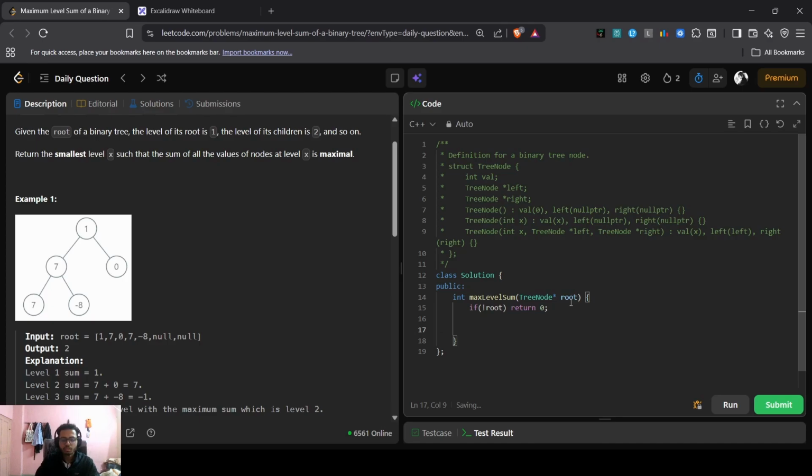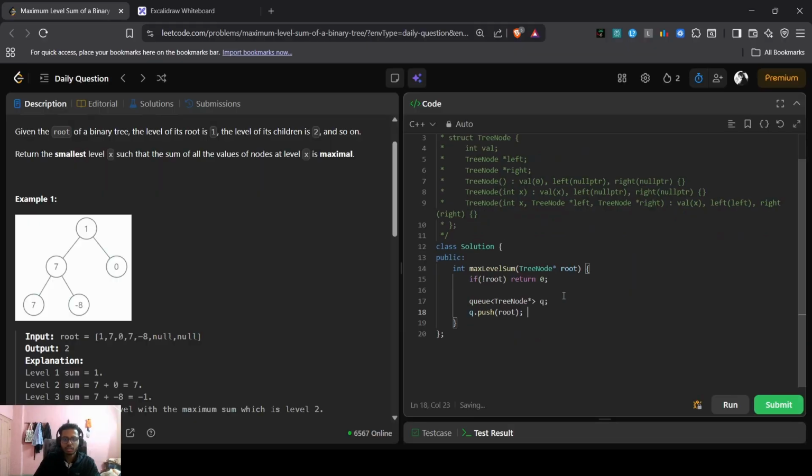Now, for tree traversal, especially for BFS traversal in trees, we take a queue data structure. So we took a queue and let's push the initial node into the queue, which is the root node we are given.